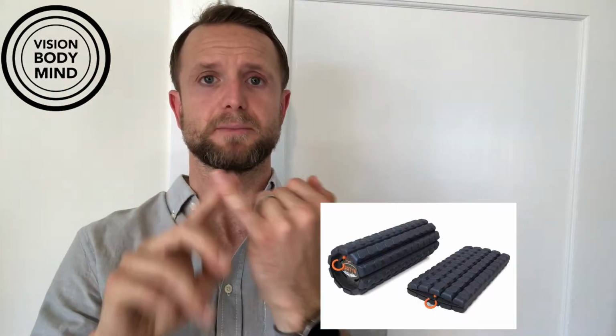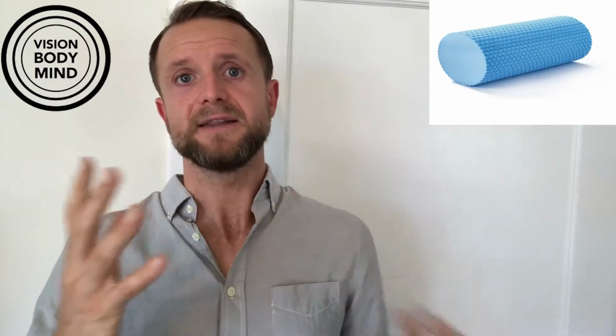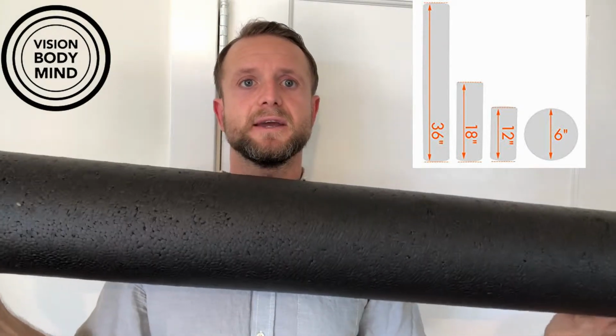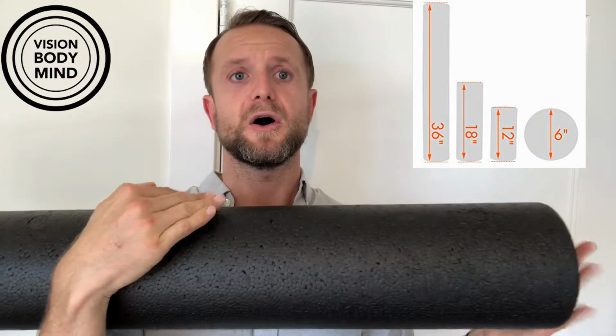Well, basically I just break it down into three categories. You've got the flat foam rollers: a black foam roller, a white foam roller, and a blue foam roller. And then you've either got them as the long foam rollers, like this, which is a couple of feet, or you've got the shorter ones, which is about half of this. There's also the ones with the knobbly bits on top. I'm not covering that today.